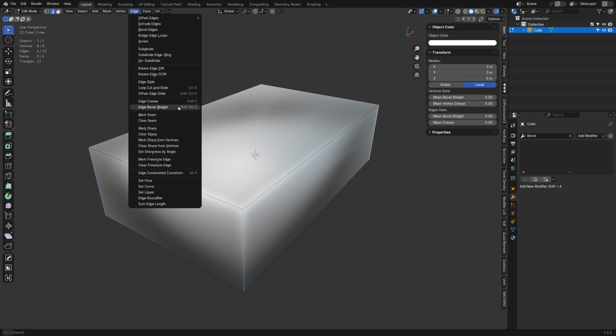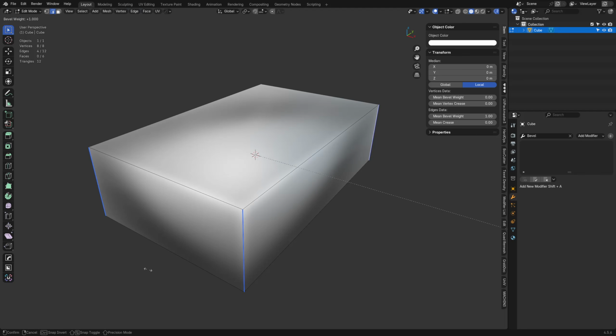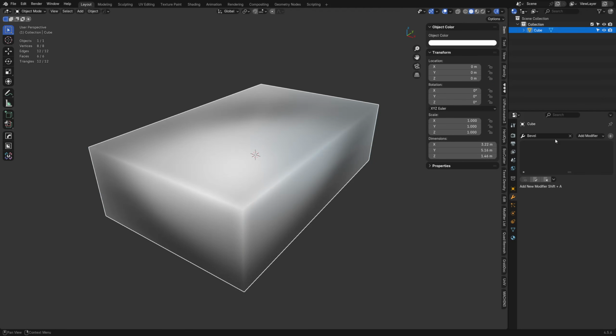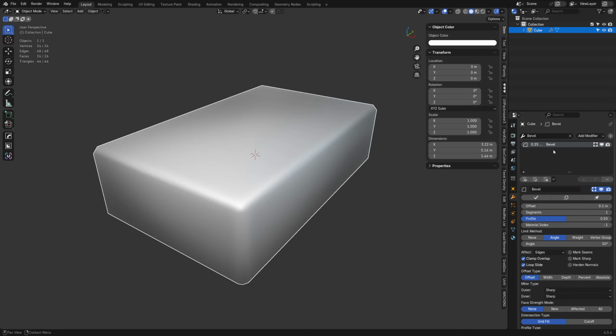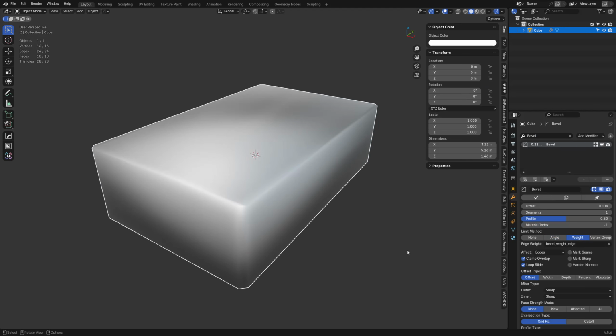So I think we're all aware that we have edge creasing, which is usually Shift-E. But you can also change edge bevel weight to Control Shift-E, which works really well. So you can add bevel weights, and you can adjust them as well this way without having to use the N panel necessarily. But you can press N, bring this out, and say edge bevel weights, and tag them to 1 for now. So if we add a bevel, regular bevel, you're going to want to switch it to weight. All right, and that's going to only bevel those.